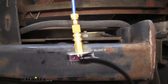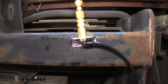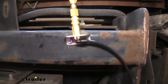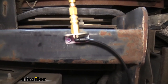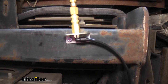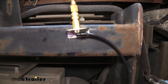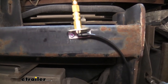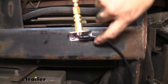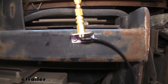Once you have all your attachments made, start the RV and allow the air pressure to build back up — that will reveal any leaks in your connections. If you can't audibly hear air leaking, spray a soapy water solution over all your connections: anywhere you cut, put a fitting, or pushed a line in. Look for large bubbles as a sign of a leak. If there is a leak, bleed down the metered air again and double-check your connections. You really want a nice, clean, square cut with no burrs, as that makes a big difference.